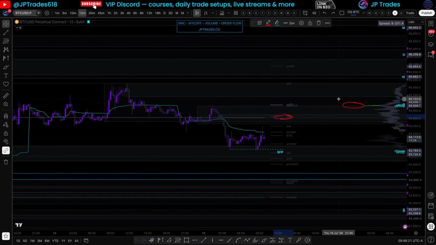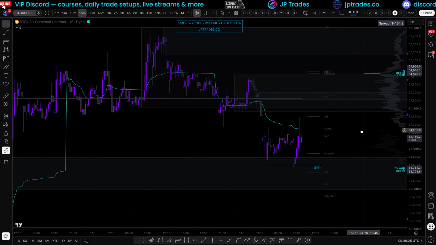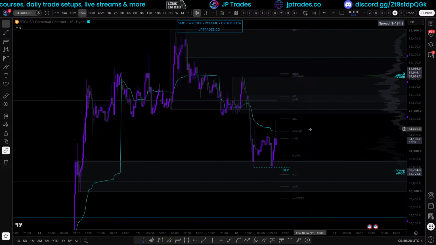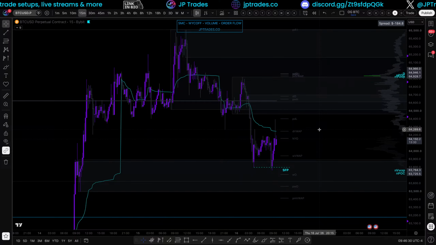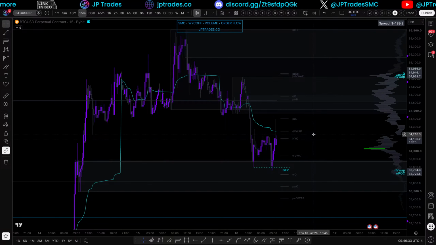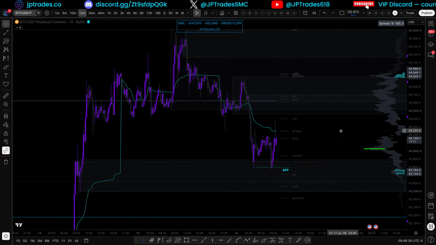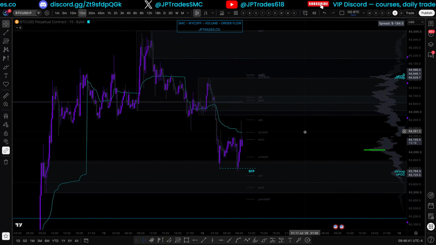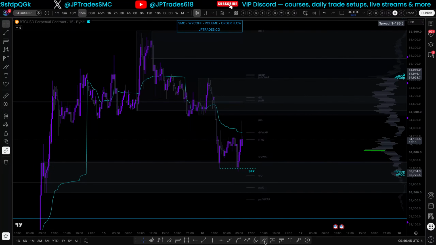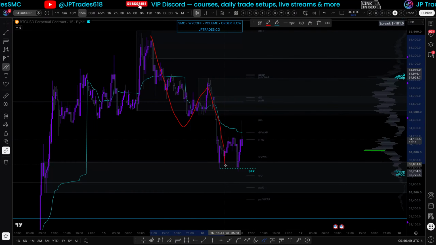But again, like I always say, all of these are really nice levels. They're always in play. You just never know how you're going to get there and when you're going to get there. You can't be very predictive with every twist and turn in the market. However, if it was to really have some clean structure, kind of have this idea here.